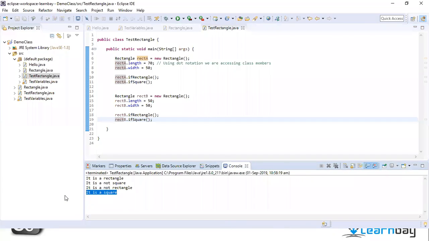Initially, this is what I wanted to show you, but there is a whole lot of class discussion that I need to give you to make you understand what a class and an object are, how they are different, and how many ways we can access the class members. That will take almost one whole class, but this is what I wanted to show you for now.